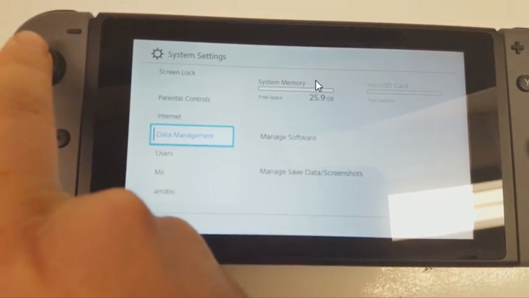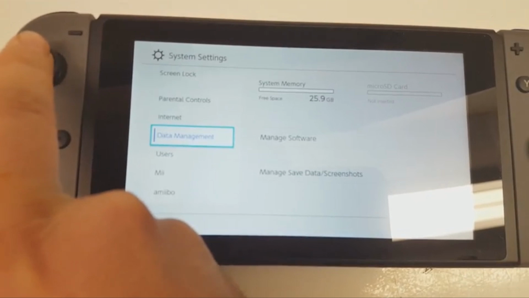And he hasn't done any updates yet, I think. So we saw that he couldn't get into the eShop because he couldn't update it, or it didn't update it. So I'm wondering if those updates will slowly eat at this free space as well. But, bare bones, bringing it out of the packaging, he's got 26 gigabytes of system memory.